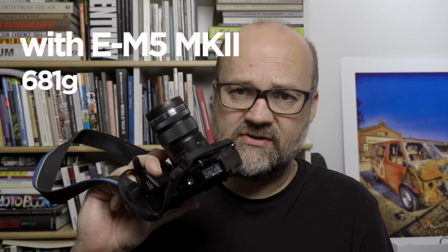It weighs only 212 grams, and with this combo, with the EM5 Mark II, it was 681 grams, so it's not too heavy. As you can see, it's not the shortest lens, it's actually quite long, so if you need a shorter lens, then you might consider the pancake zoom, the kit lens, the 14-42mm pancake lens, which is also a very handy lens for traveling.